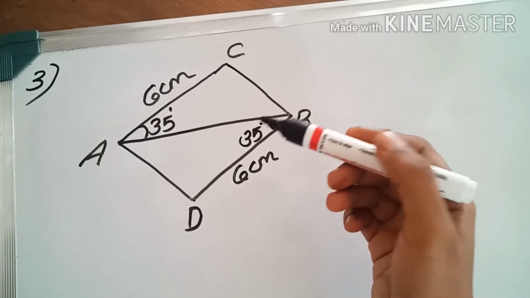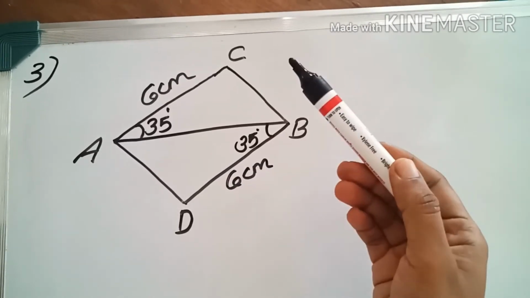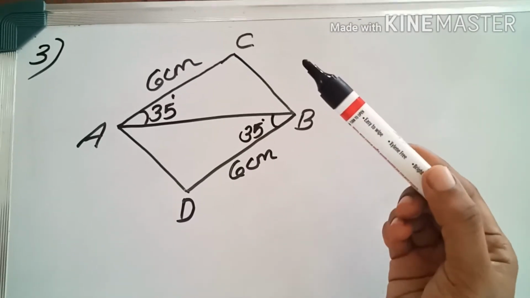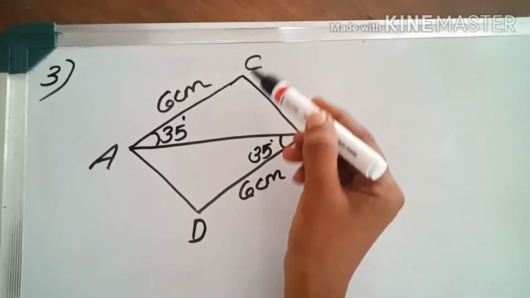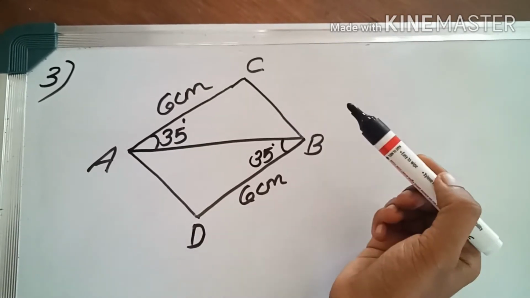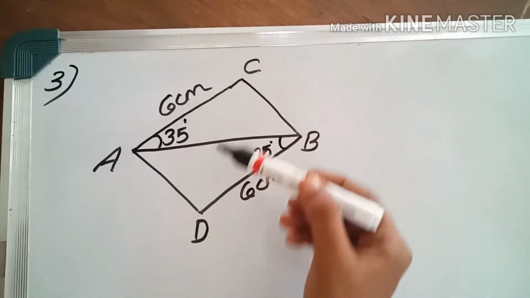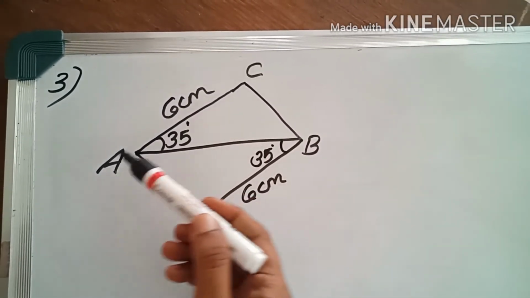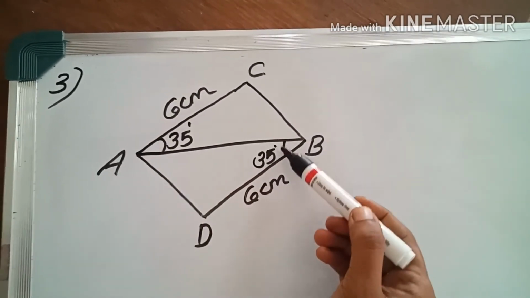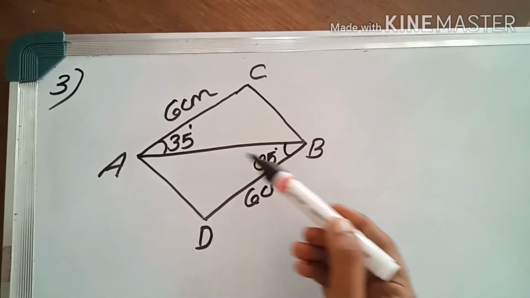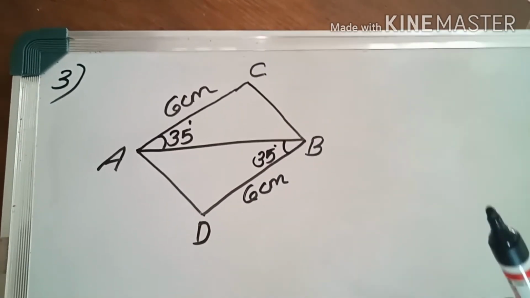Okay. This is the figure given in the question, A, C, B, D. We have to check whether this figure is a parallelogram or not. Now, in order to get this as a parallelogram, we must get all the opposite angles as equal. Opposite angle means angle C and angle D, these two are the first pair of opposite angles. Next is angle A and angle B. The complete angle, only one portion is given as 35 degree. Here the next portion is 35 degree. We must get these complete angles. A and B must be equal. C and D must be equal.